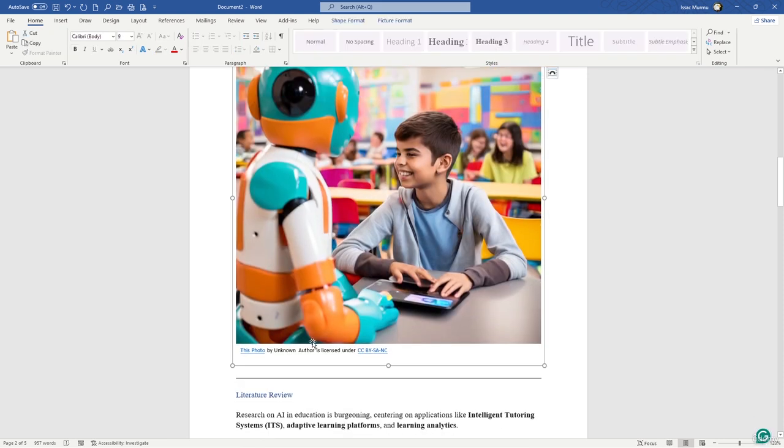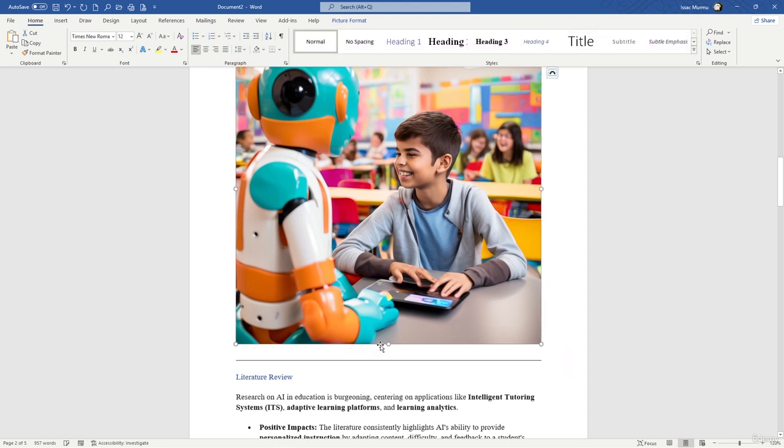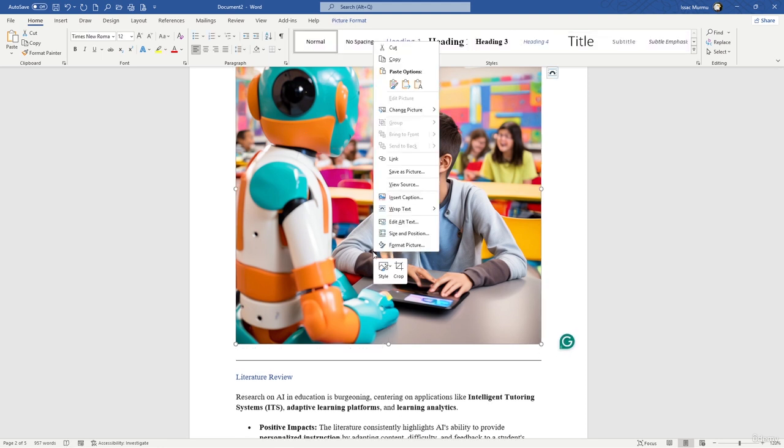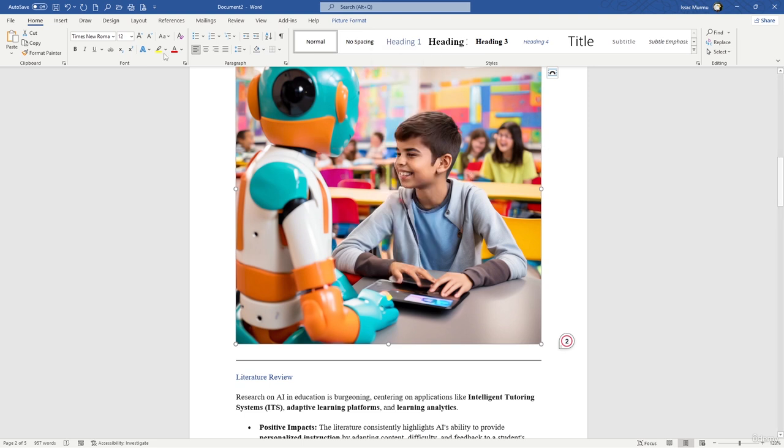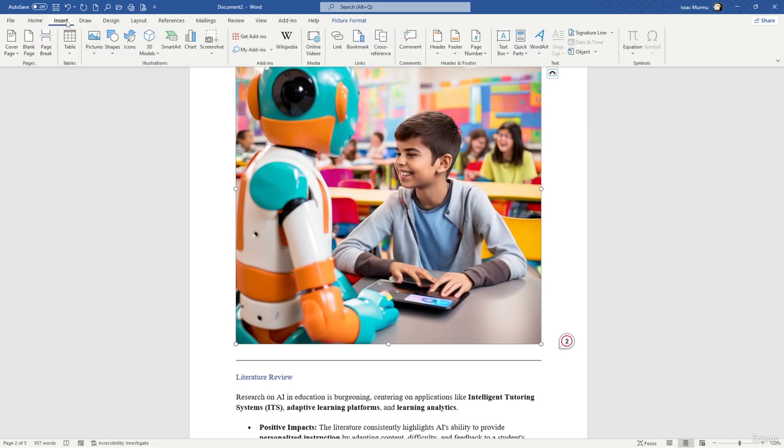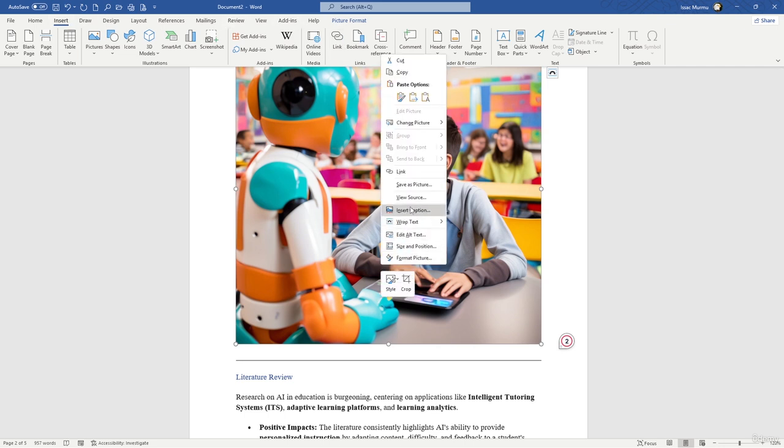Now right click, and here you'll find the option to insert captions.